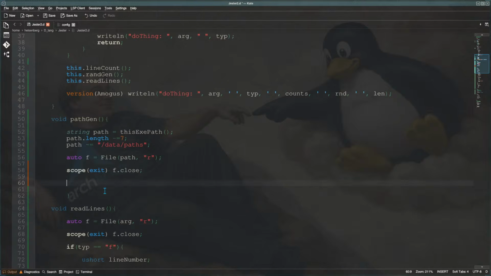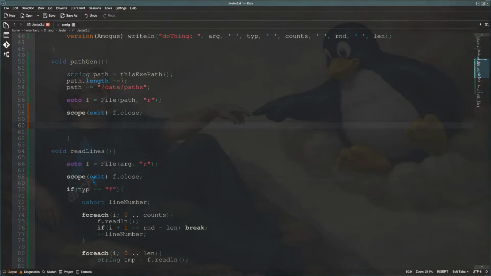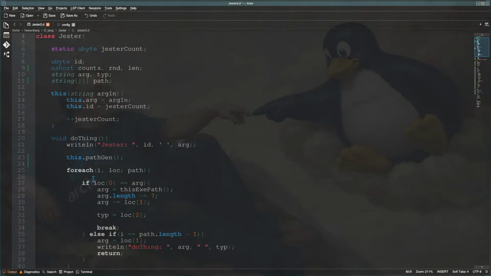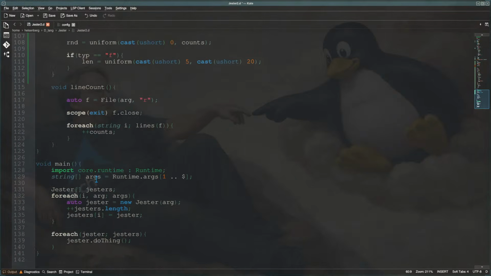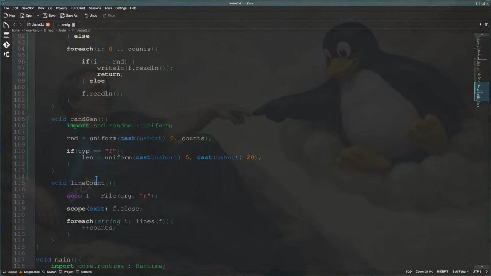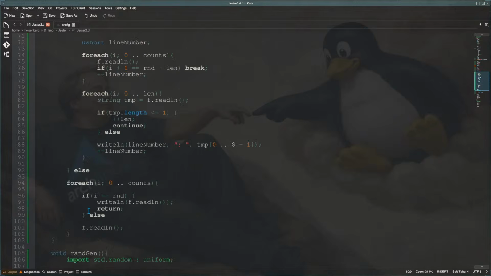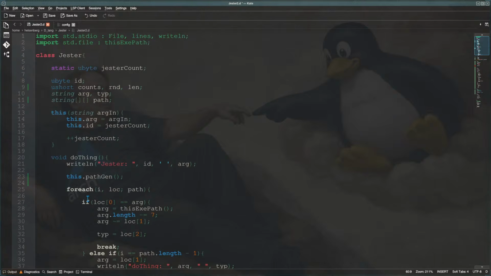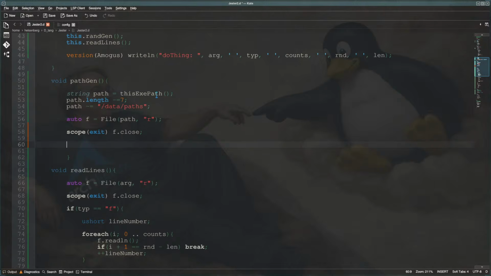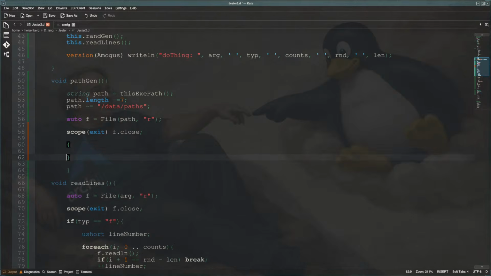Let's see, so what's going to happen is it's going to open the file. It's going to be like, all right, do I need lines, right? I do need lines, so I need to do file.lines or whatever it was. File I lines. Do we have that? Okay, we do. So we have file, and we're gonna do string I and lines. Actually, yeah. That's gonna be my first thing. I'm gonna create a string array. I'm gonna put it in its own scope so I can see it and make it organized.